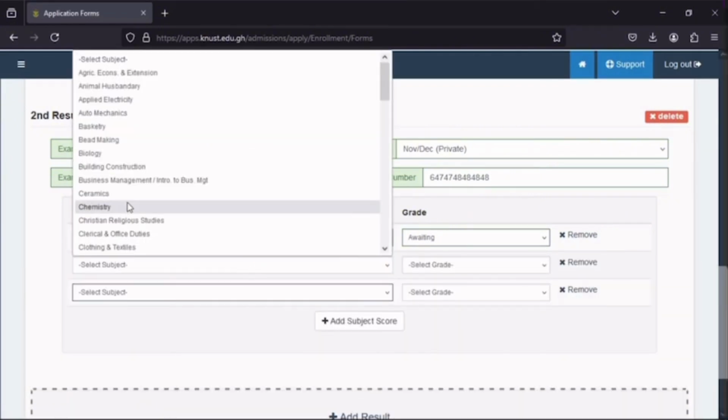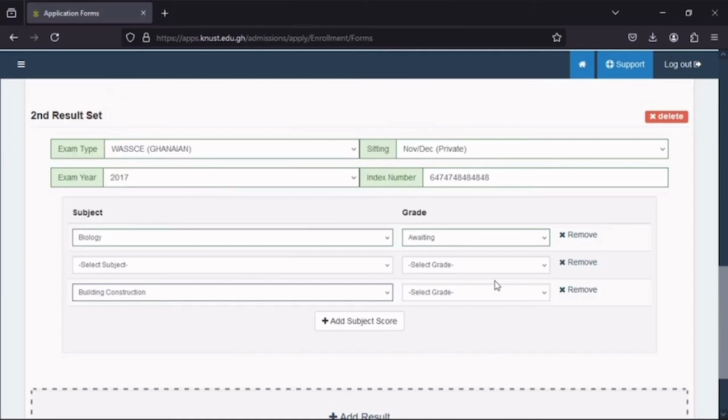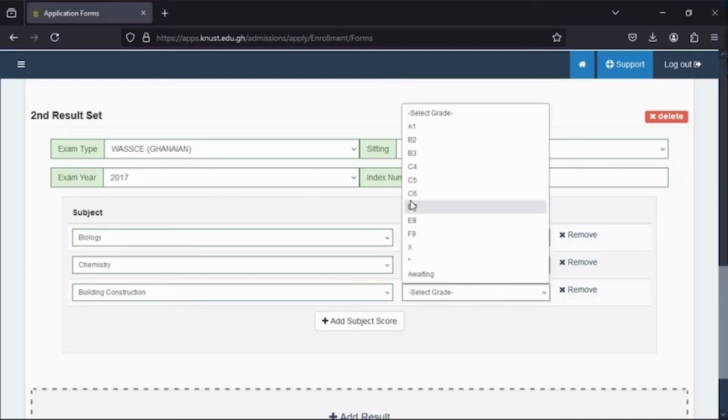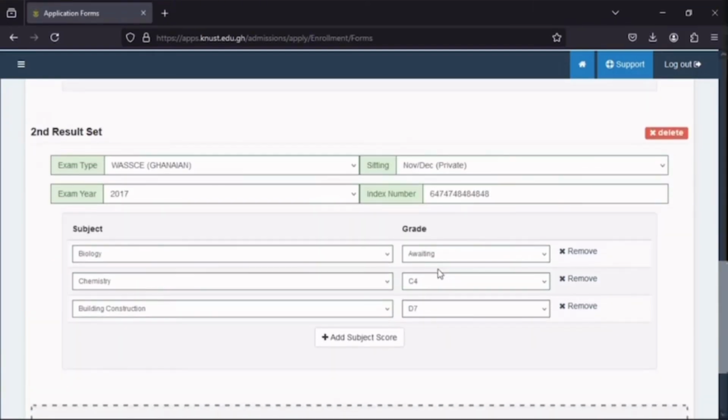Okay, so if there are 8, make sure your subjects reach that number. And if you've written the exam already and the results are in, you just select the subject and then input the grade. Okay, so you see, I just selected D7. So those of you that have English D7, integrated science D7, commerce D7, these core subjects are very important and sensitive to KNUST. So if you have D7 in them, you are likely going to rewrite to suit it.